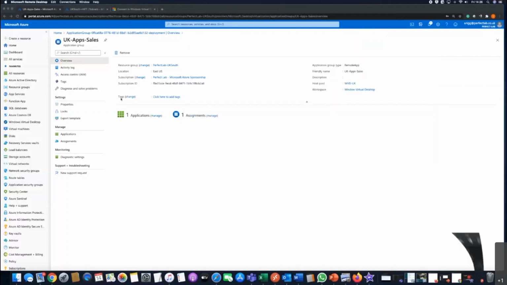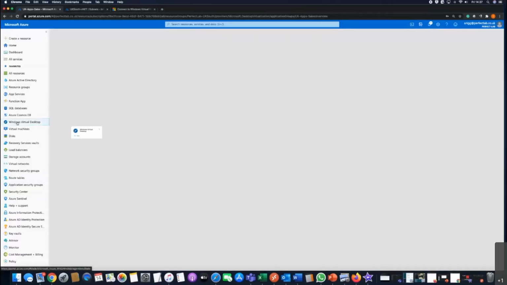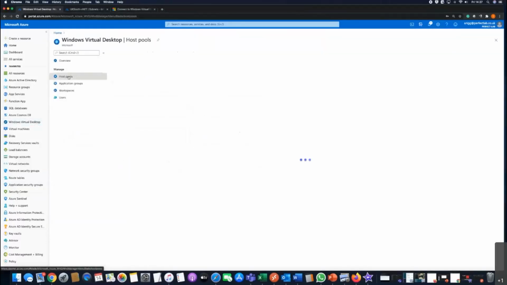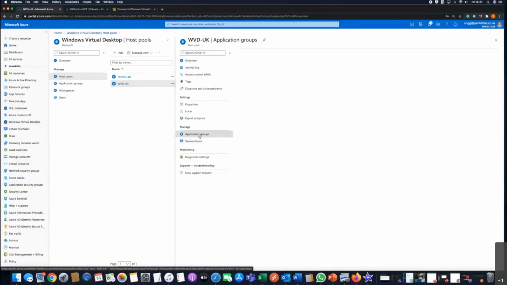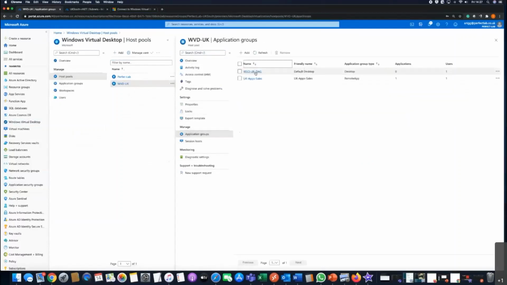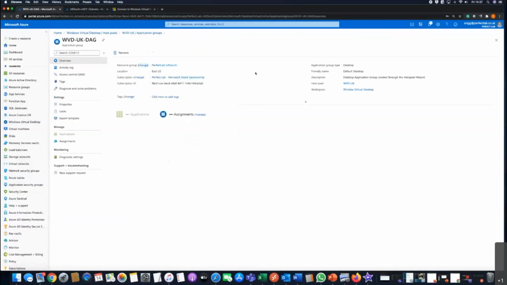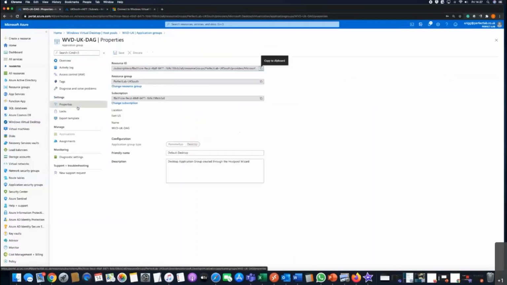But what we're going to do is rename this desktop. So this host pool. So we'll go to host pools, we'll select our host pool we just created. And we're going to go to our application groups and our desktop application group. And we're going to change our friendly name because it's not terribly friendly. So let's go to properties. And here's where we change the name. So if we deploy this as a CAD machine, so GPU optimized for those users, we'll name it accordingly.